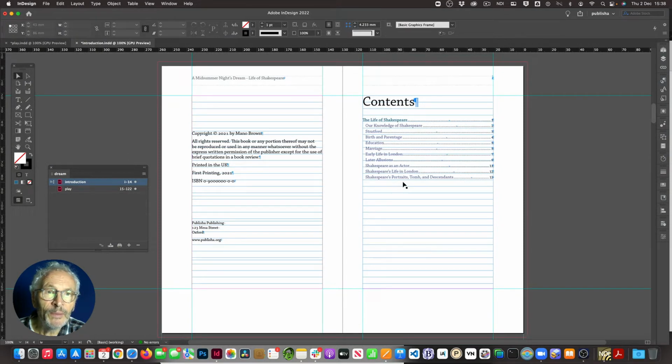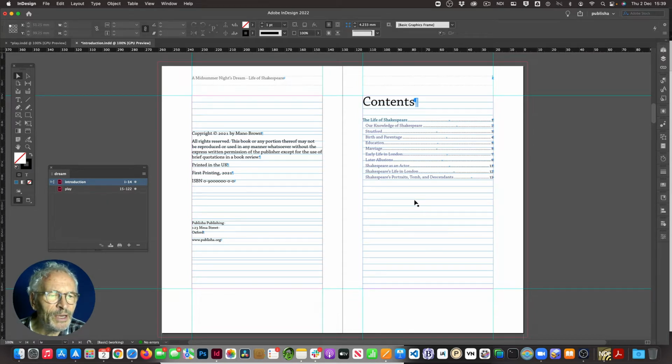The first thing is that we must make sure of a couple of things that we've done. First, we've actually brought the styles from the play. That's a separate InDesign document. We've brought those styles into the introduction, because we need those styles in order for this to operate. The other thing is to look at the book panel here, and you can see how I've got the style source to be in the introduction, which is where the table of contents resides. That's where the style source needs to be before we can make this work. So making sure all these things are there, this process should be fairly straightforward.